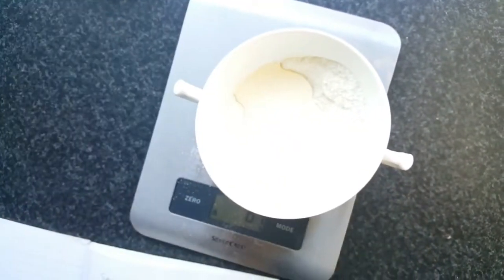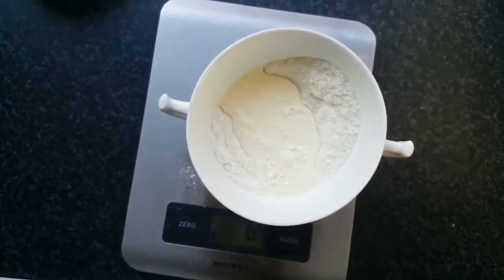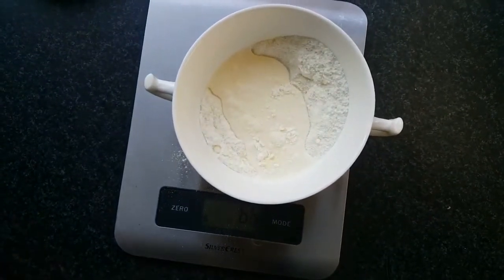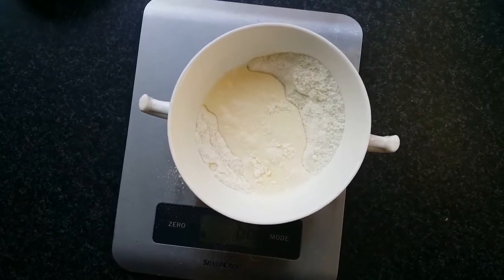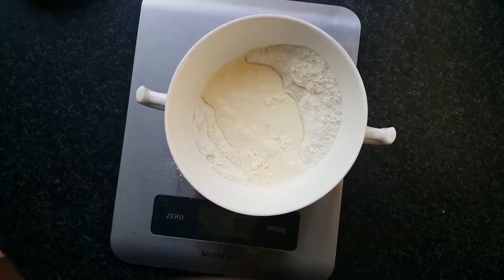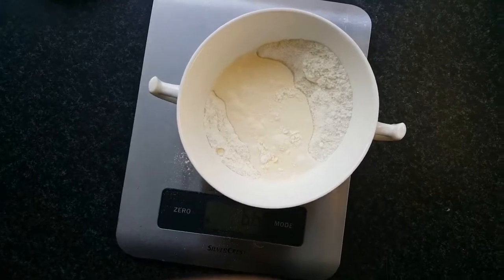Because I don't buy almond milk. If you guys are wondering why I don't buy almond milk, it's because I find that it's a waste of my money, especially since I don't use almond milk for any reason except for ingredients such as these. I don't see the point of doing it. I find it to be very wasteful.